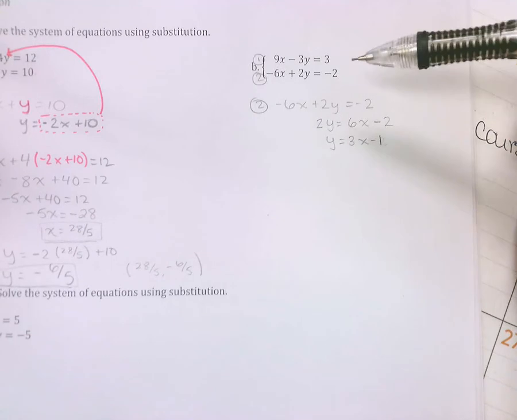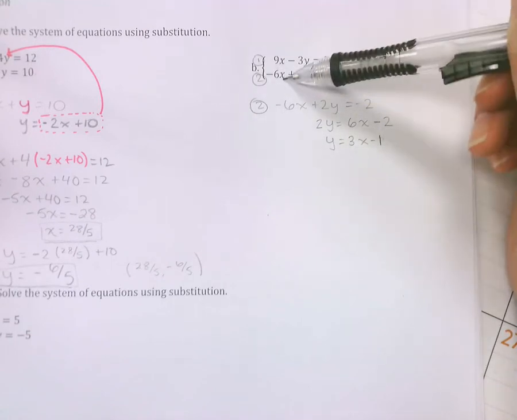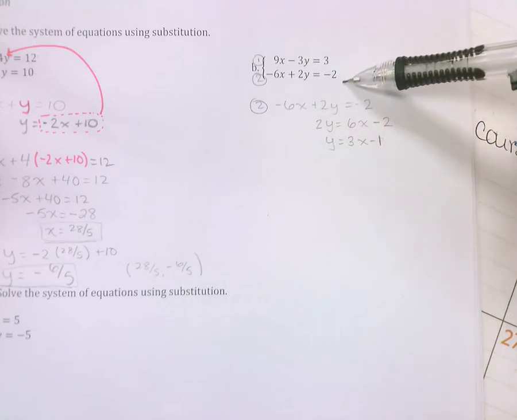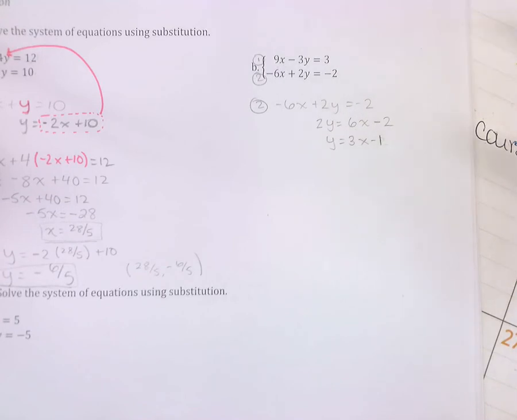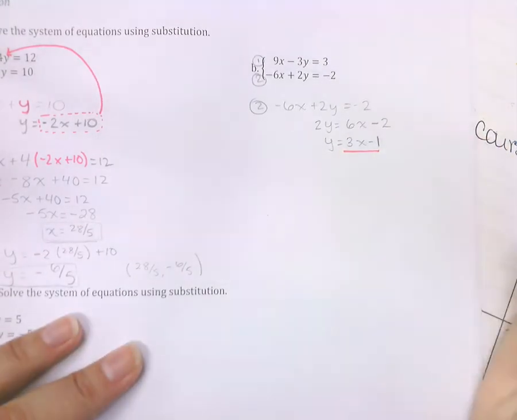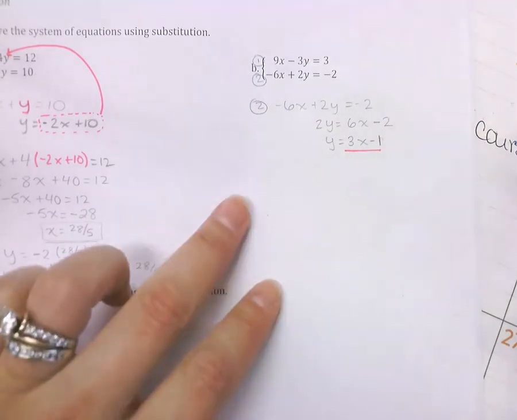So there would be a way that would make it harder if we had solved for x. When you divide everything by 6, do you see how you get fractions? Yes. So while you can still do it that way, you probably wouldn't want to. All right, so we got a y here, and we found it from equation 2. So we're going to take it and plug it in to equation 1 for y.